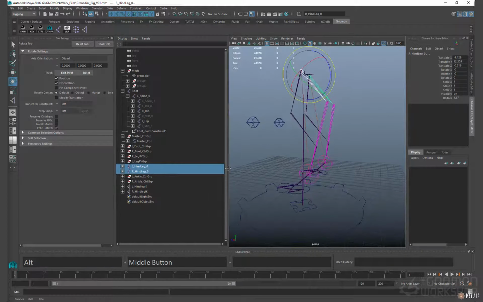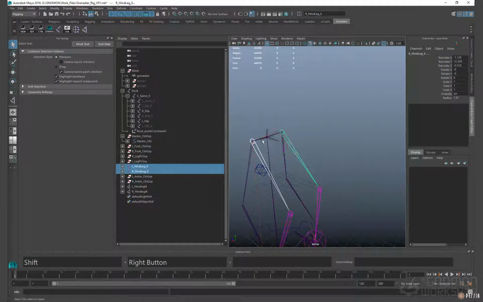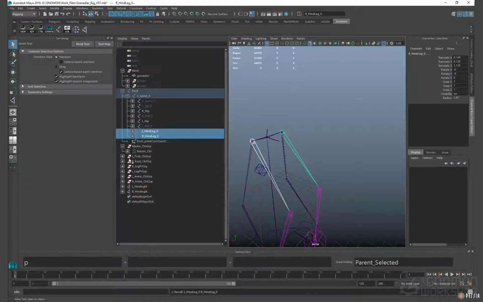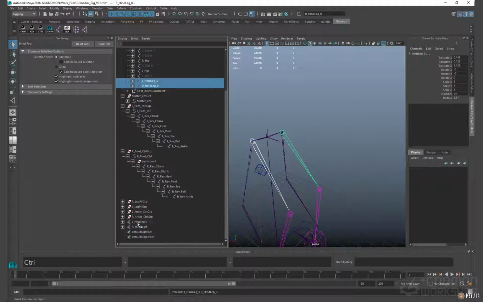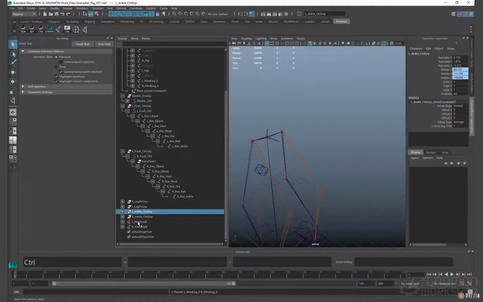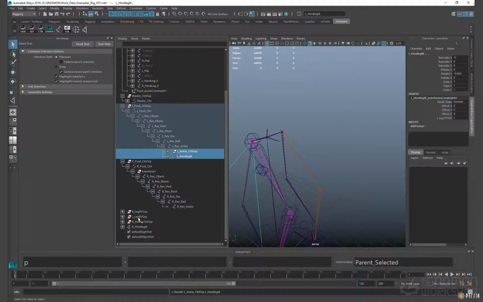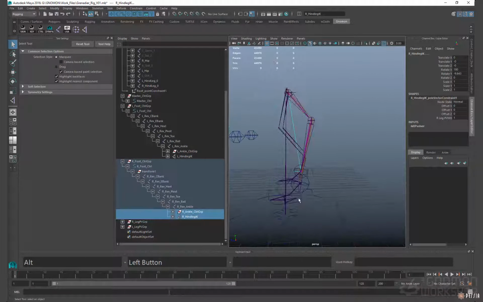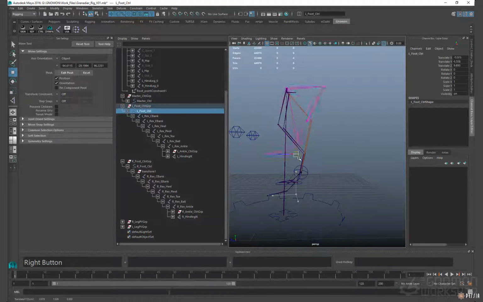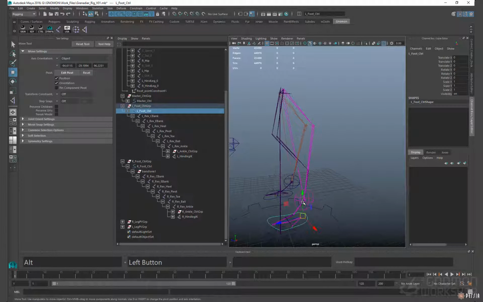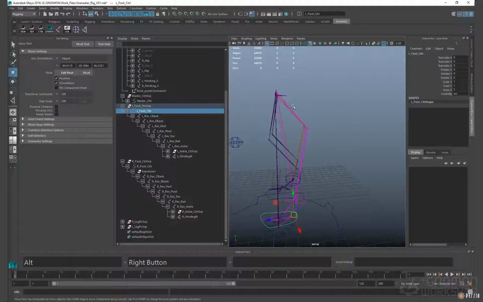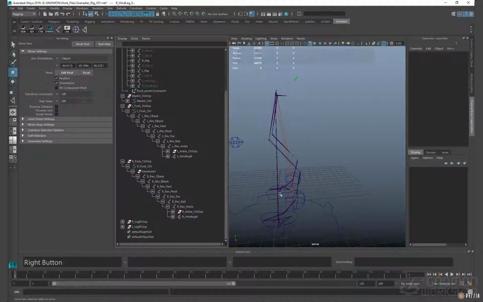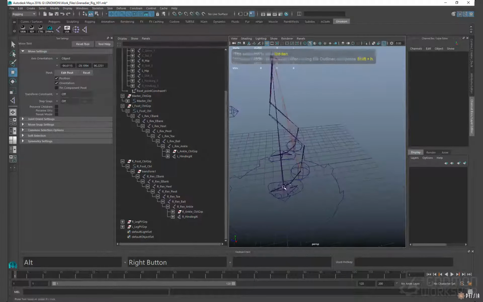And we can select both hind legs and parent them to the pelvis, and then open up the foot controls, and we're going to parent the ankle control and the left hind leg IK to the reverse ankle of the left foot, and the same for the other side. So now when we move the foot control, this ankle nicely follows. And we can hide the left hind leg, just to make it a little bit more visible what we're going to do.